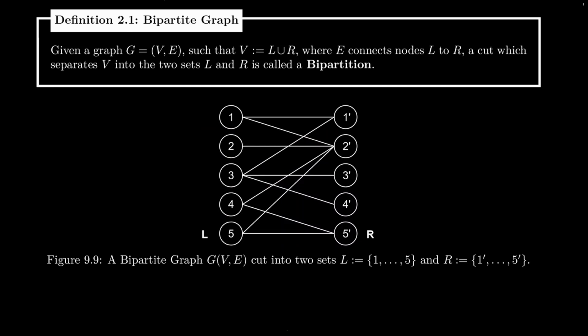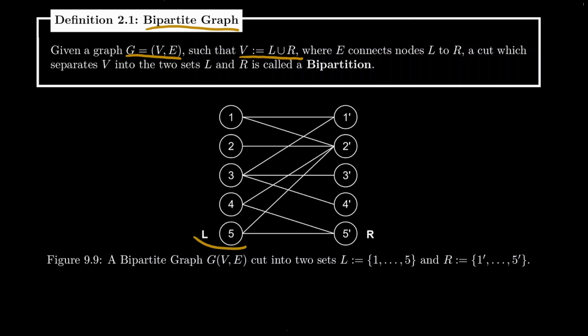So we are now going to switch gears to work our way into finding relationships between nodes. Can we find pairings between two sets of nodes, or can we find relationships within a graph? In order to work up to this, we need to establish some terminology. So we're going to now work on a bipartite graph, and this is the definition. So given a graph G with V vertices and E edges, such that V is defined as the union of two sets L and R.